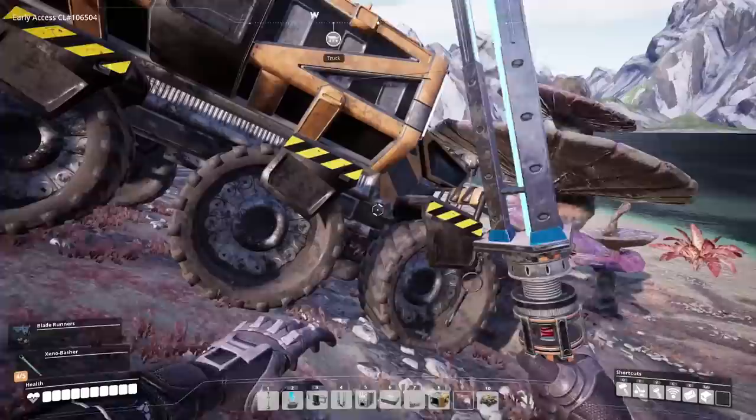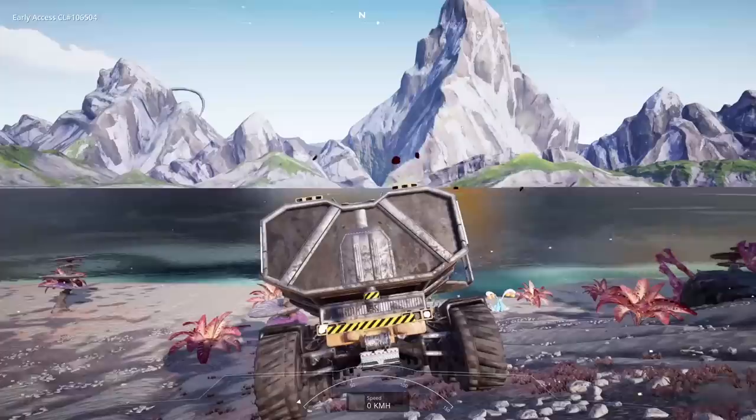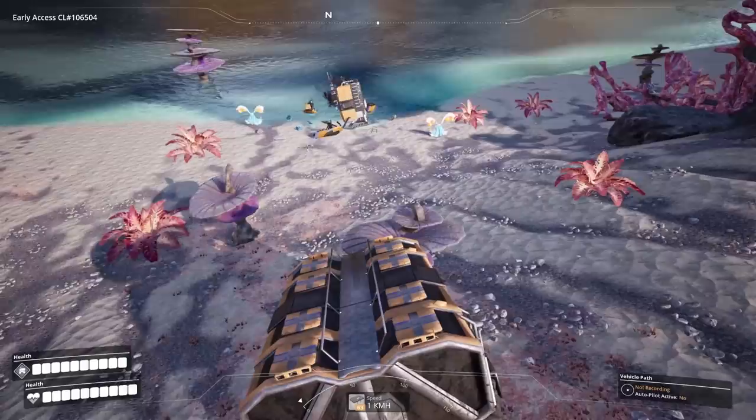Whoa, whoa, whoa, can we blow this up? Wait, if we try and blow this thing up, that might hurt the truck. Okay, it didn't hurt the truck. Can we just nudge ourselves away? Yeah. Okay, it's sliding around. Eventually we'll get past.